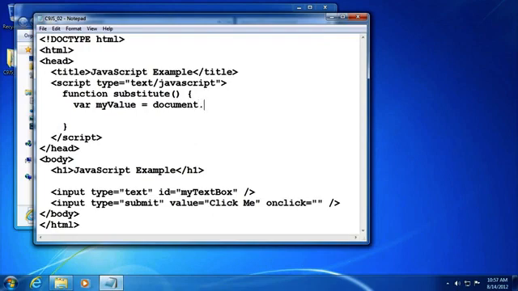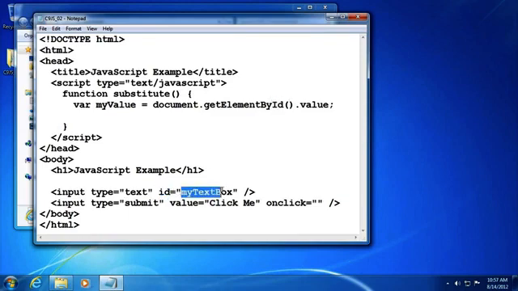We're going to call the document's getElementById method, or function, open and closing parentheses, dot value. Inside of this getElementById function, we need to tell it which element we want to get. We're going to use the ID because we're using getElementById.